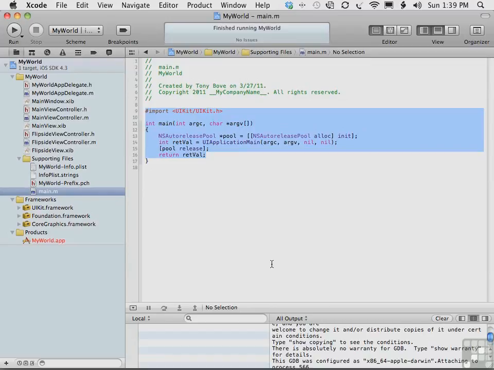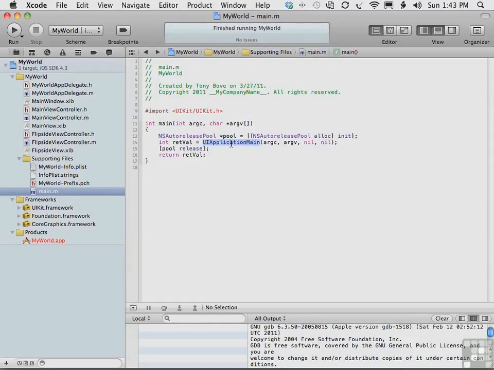The main function is where it all begins. Now, it does only three things. First, it sets up an auto-release pool in this statement. Next, it calls the UIApplicationMain function to create the application object and delegate, and to set up the event loop. The template uses the first nil as the principal class name, so that UIApplication is the assumed name. And it specifies the second nil to load the delegate object from the application's main nib file.